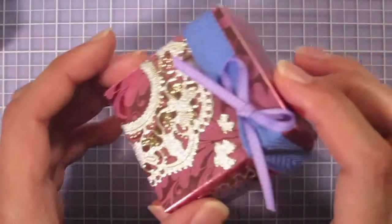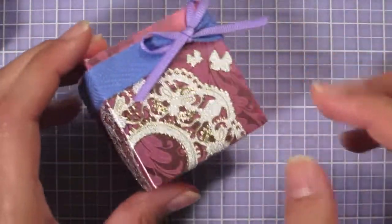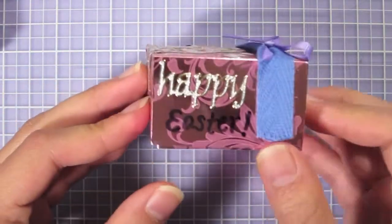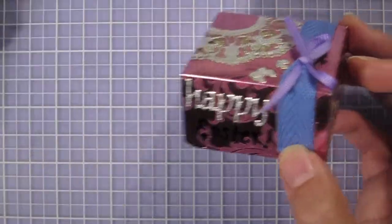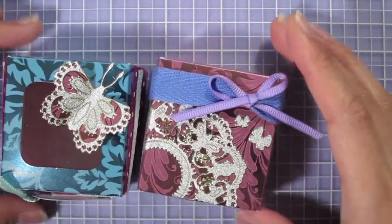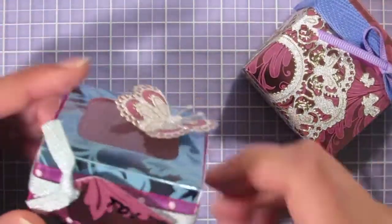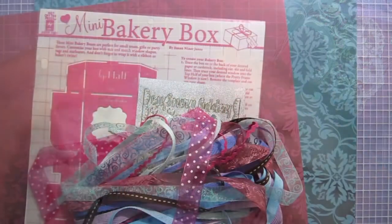This butterfly is kind of fluttering its wings, backed on the foil paper. On this one I've done a little special treatment with the doily, trimming it so it'll fit flatly on the box, with some ribbon on the side. I've put 'Happy Easter' — the 'Happy' comes from the dazzle sheet and 'Easter' I just wrote under there. These make great gift boxes not just for Easter but any time of year — even for mini cupcakes, which fit perfectly inside.